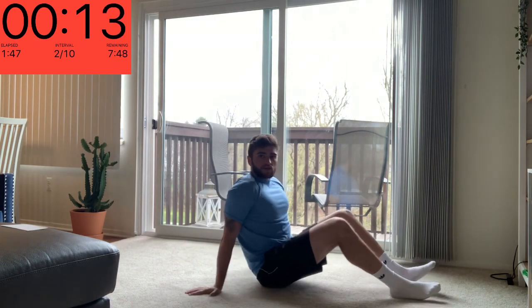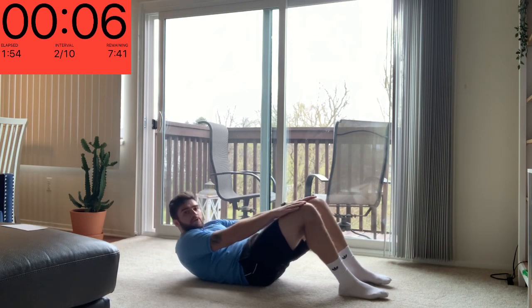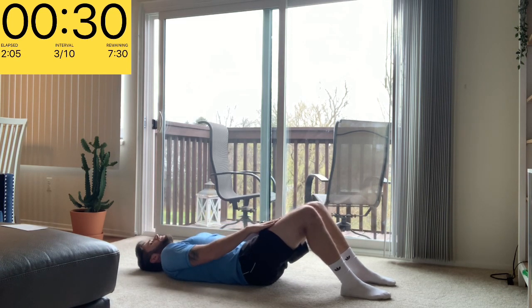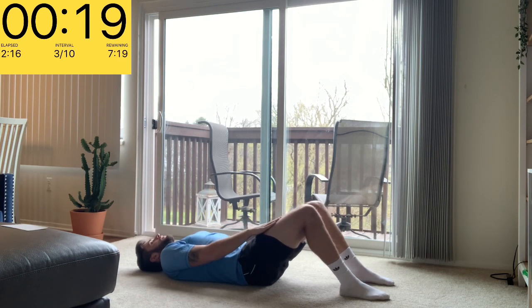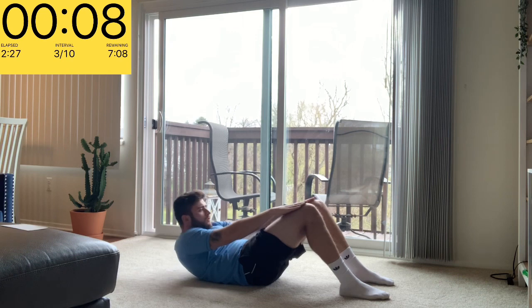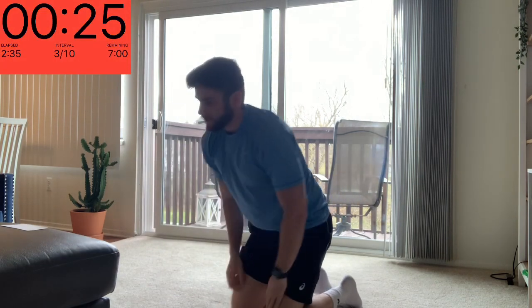Next one we're doing is a crunch slide to knee. So we're going to be on our backside on the ground, doing a crunch — that's a half sit-up — hands are going to be on our legs, we crunch up so that our hands slide to our knee. That's a good indicator if you're crunching up enough: if your hands aren't reaching your knee then you want to go a little bit higher. Nice and controlled — with our core workouts, make sure you're breathing. When you get to the top of that crunch you should really feel your core muscles being worked.